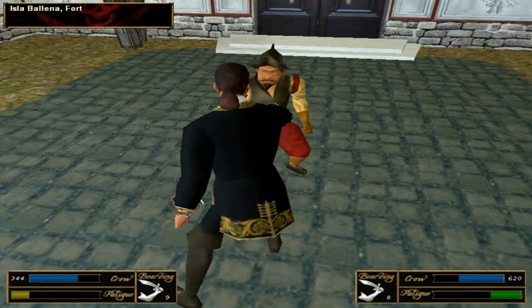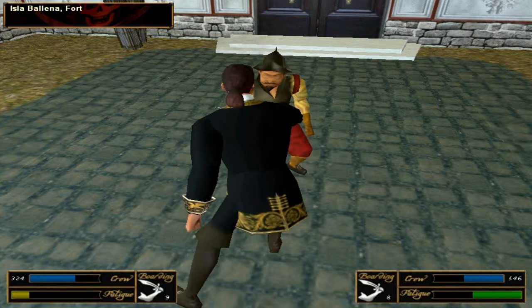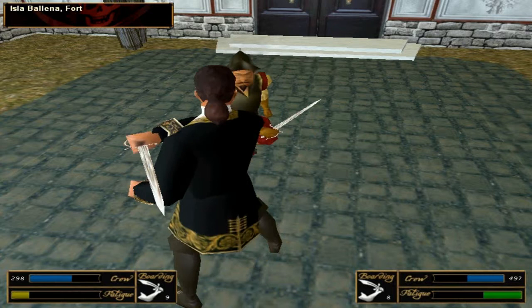Alright. Oh, it's starting to lag a little bit. Not cool, game. Alright, he is down to 564. If we can get him under 500 before we are under 300. Doesn't look like that's going to happen, though. Okay, well, we're just under 300. If we can get him under 500 right now, that'd be awesome. Okay, good. He is now well under 500.